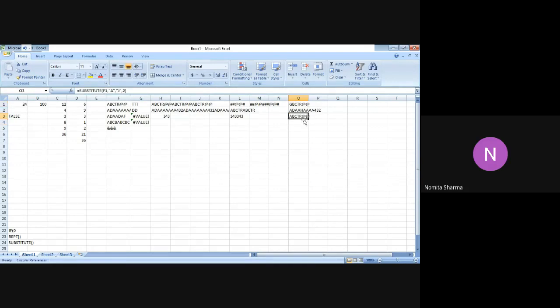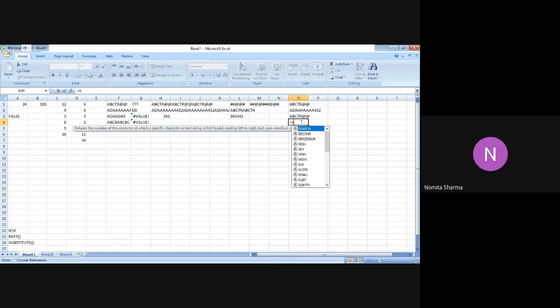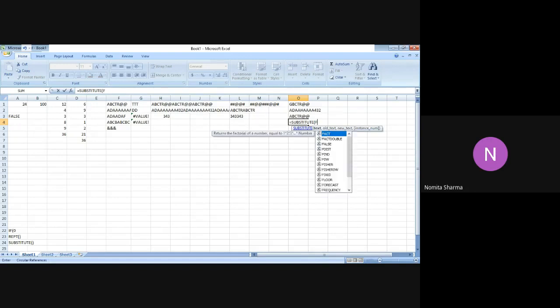You see that earlier the @ sign was not coming, but since I changed F1, all the cells which were using F1 have made the same change, right? So let me do this with the special character. I want to change this, and this will again come in double quotes, and I want to change it with maybe another special character, which is hash. It could be any special character that you can take to replace the other character in the data.